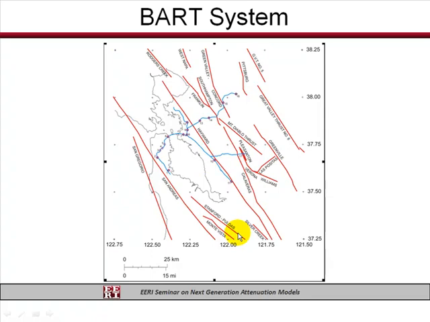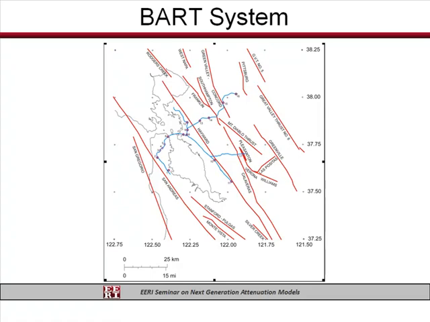All of these faults were considered in this update as well as in the previous 2002 work. And I should point out that most of these faults, there are a couple of faults located further out here in the east, but most of these faults are strike-slip faults. So if you remember from Yusuf's presentation, ground motions from strike-slip faults typically tended to be reduced in the NGA relationships. And in one of his examples, he showed a hanging wall site where you can get higher ground motions from NGA. But if you had to characterize a general sense, strike-slip motions from the NGA models would be predicting a little bit lower ground motions.